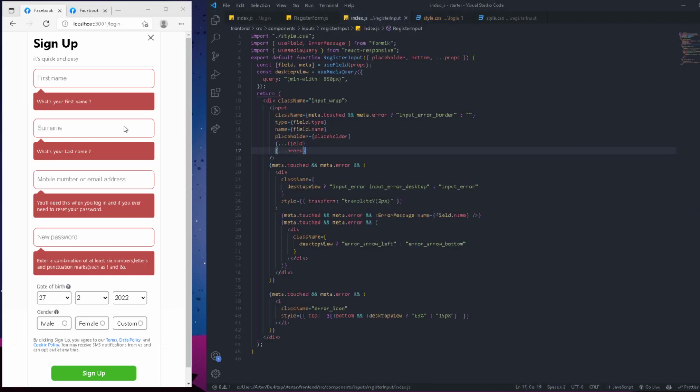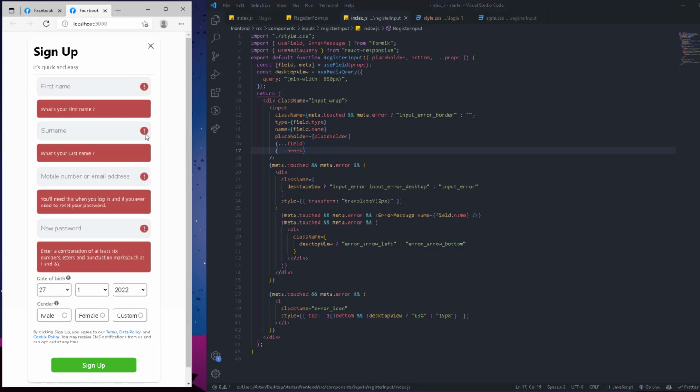Okay, so this is the mobile view. You want to make sure that in the mobile view everything is perfect and there is no problem. So the first thing that we're gonna do, we're gonna notice many problems. The first thing is that we don't have the icons right here. The icons are not showing right here. These icons that I'm talking about are these ones. So that's the first problem.